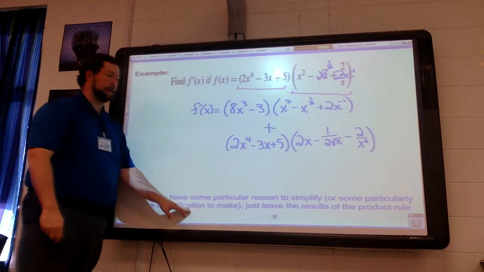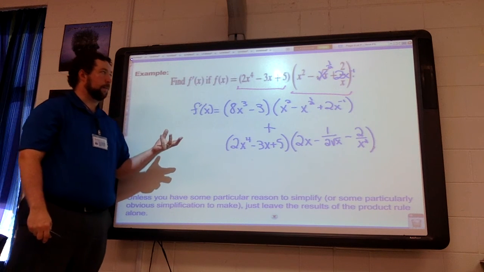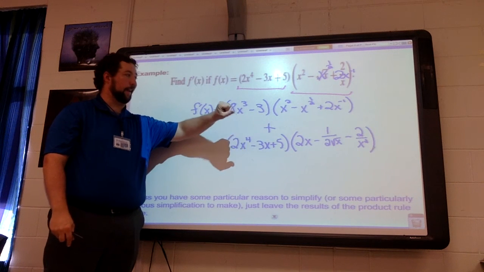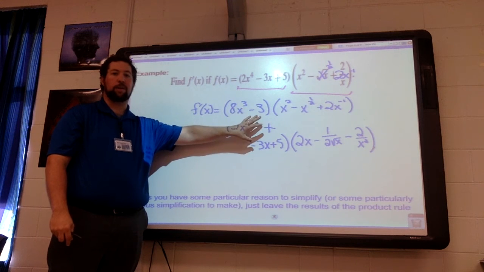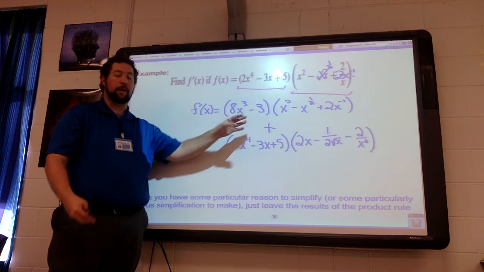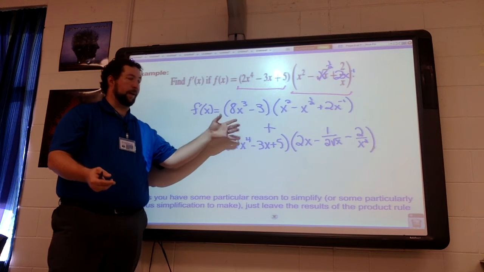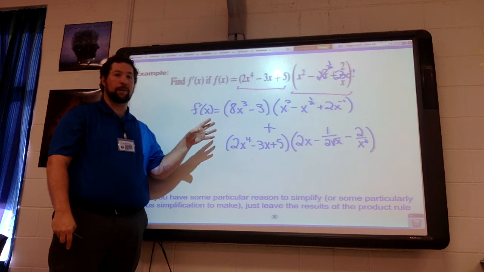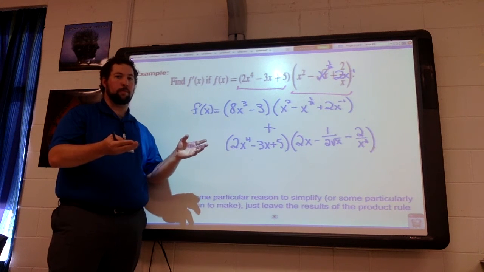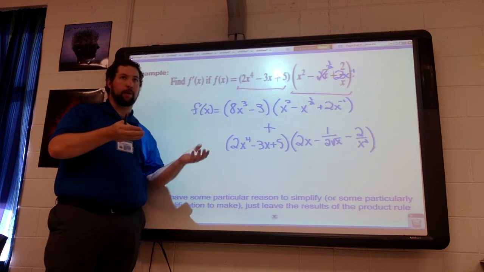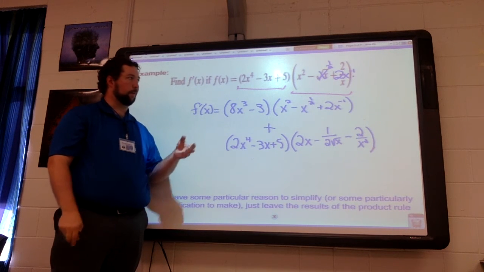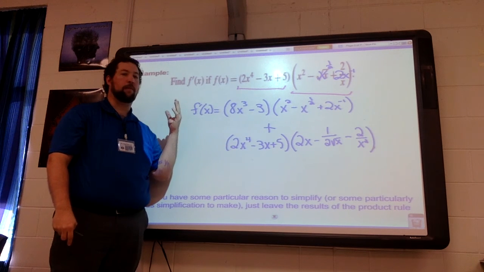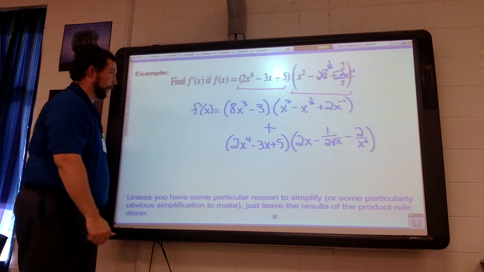Okay? If you can read this down here, or you can read it on your notes, a lot of the times when we're using the product rule, we got something ugly like this. Okay? Unless there's some obvious simplification, you can just totally leave your answer like that. Now, of course, on a multiple choice question, you might not see this answer. It might be simplified out. But honestly, the product rule is actually more powerful once we know some derivative rules for like sine and cosine and some exponential stuff. But this is kind of, hey, let's learn the product rule now. We'll apply it later. Okay? So feel free to rewind that one. Go back and look at it later.